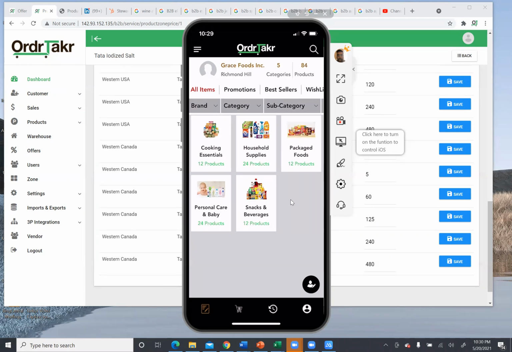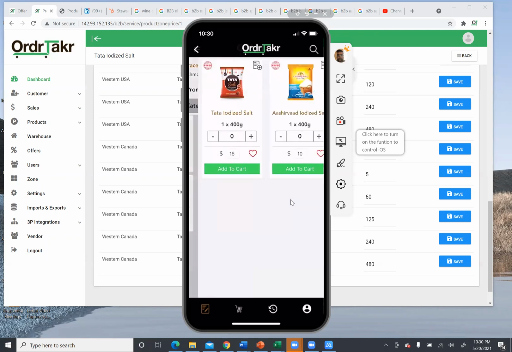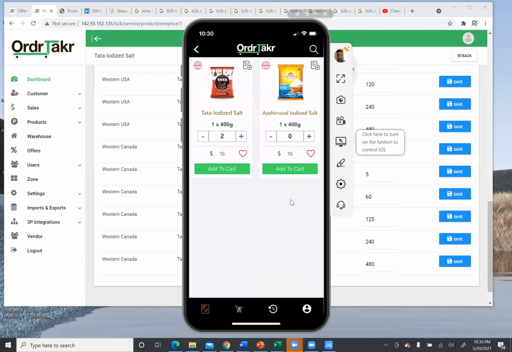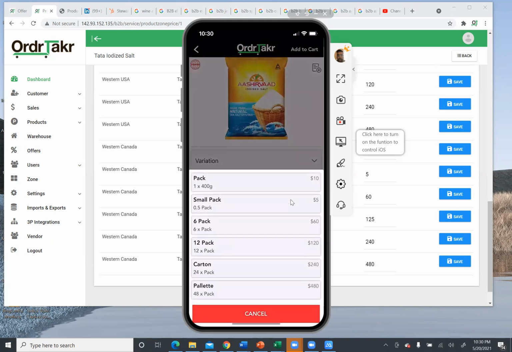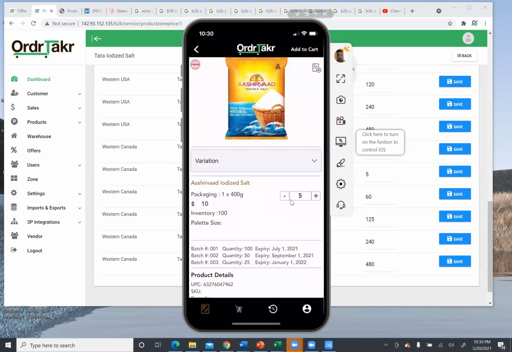So from now, I can go in and browse customers, browse products. Here I'll select some products, view the products I want, and add them to a cart. I can also see a detailed view of the products. I can see product quantity, look at the different variations of the product, and add them to a cart.